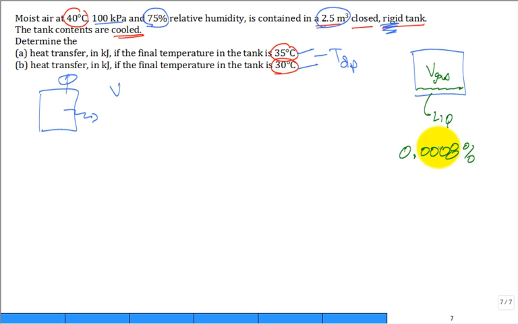But the first thing we do is we solve the problem when it's easy for part A, and then we throw in the curveball, the hard one, when you condense. What's my general equation for, let me turn this around so you're more familiar with it. This is Q coming into the system during process one. Professor, it's being cooled. I know it. So it's going to be a negative Q in. But what is my general statement of the conservation of energy? Forget about ideal gas mixtures and moist air and all that. What is it equal to?